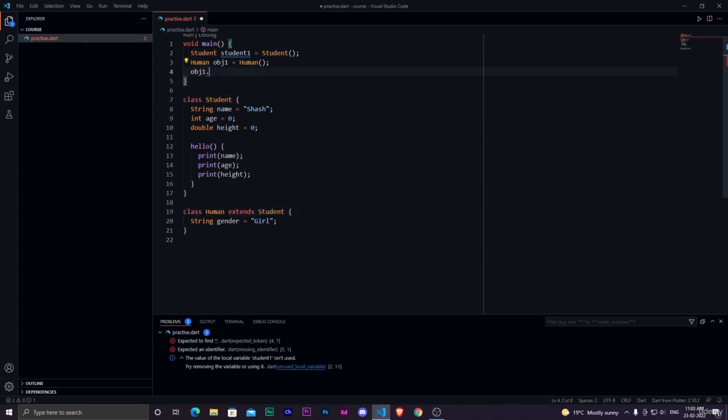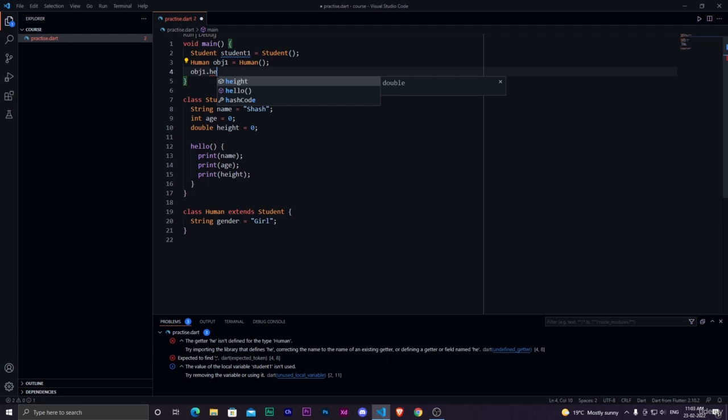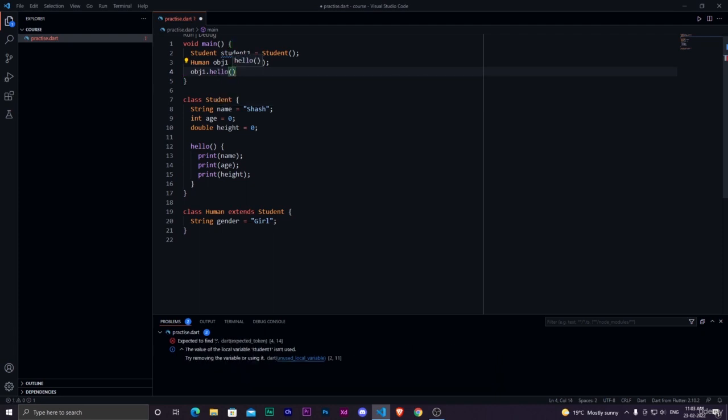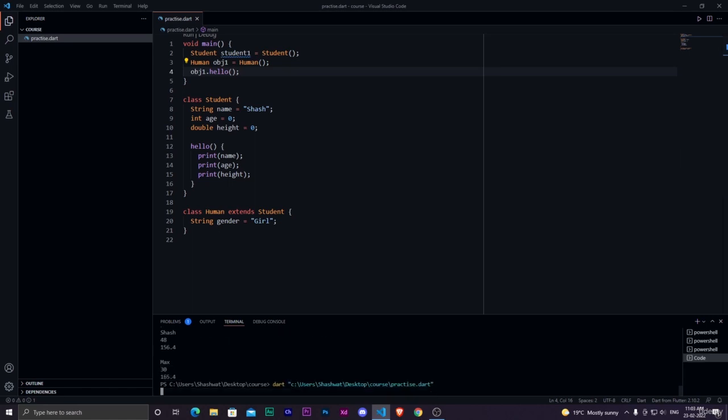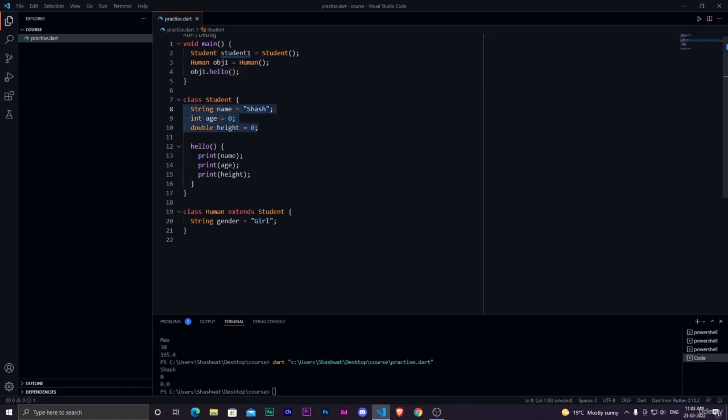If I write obj1.hello, you can see the moment I run it, it's printing these values for me. I am not doing it by student1.hello, I am doing this by obj1.hello, which is the object of the human class.